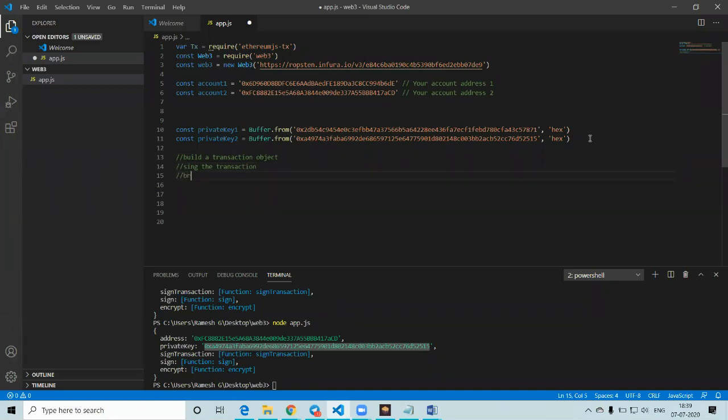Broadcast. So basically, what we're doing is building an object that has all the values needed to generate a transaction.